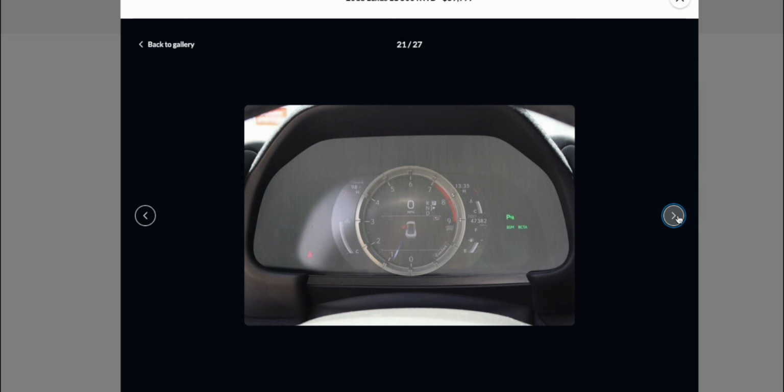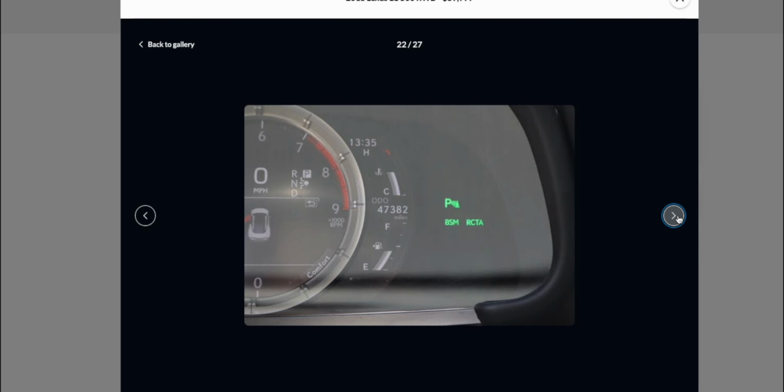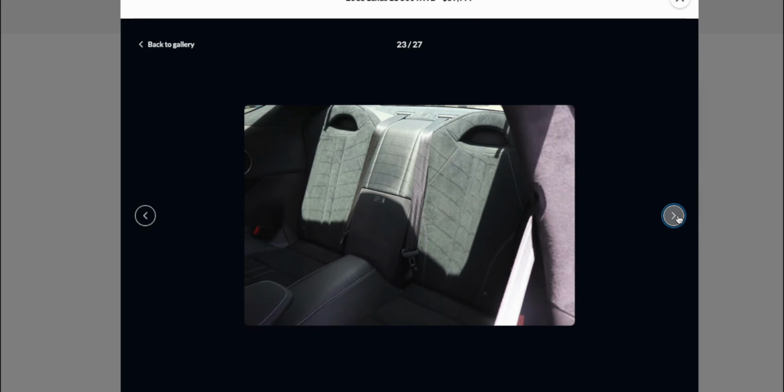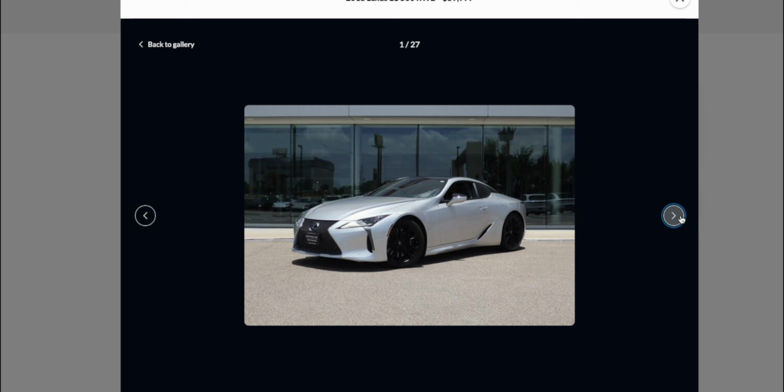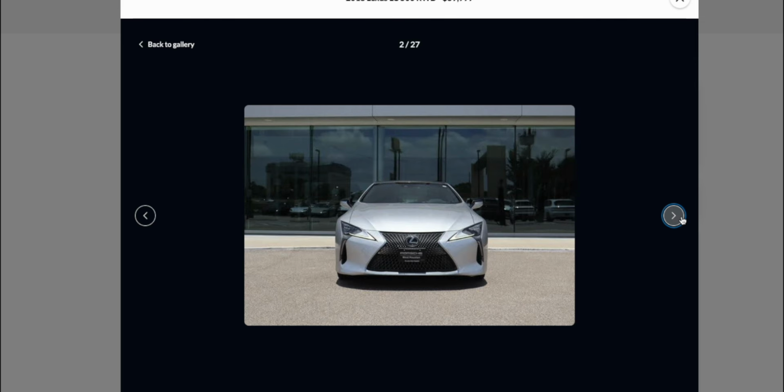We'll talk a little bit more about that when we get into the deets. But with this being a 6-year-old vehicle, that is still very much underneath the 10,000 miles per year allotment, okay? All right, let's look at the deets on this one. Let me see if they're going to show us anything on the top. Nope. Okay, but guys, just keep in mind, we didn't get a chance to look at them, but obviously this one has the carbon fiber top on it, right? It's also got the carbon fiber seals, and it's got the retractable spoiler, okay?